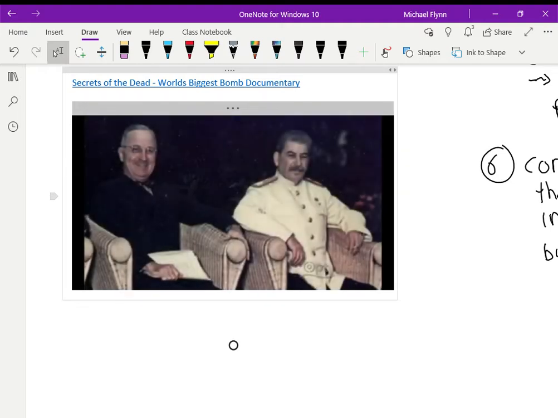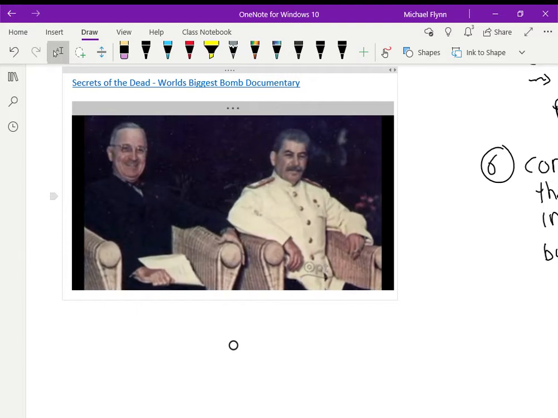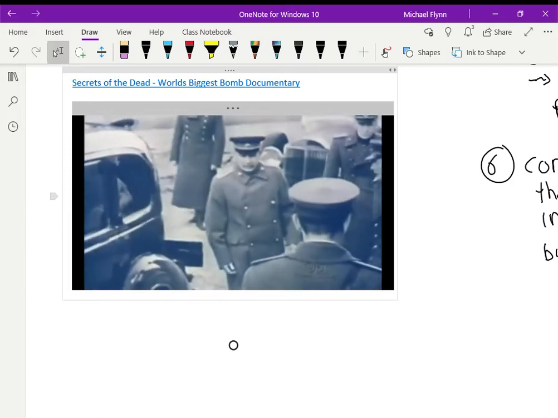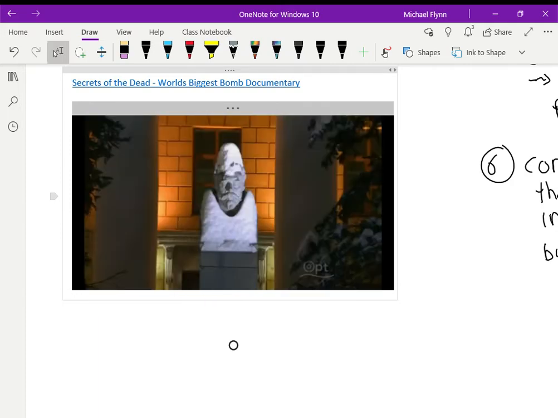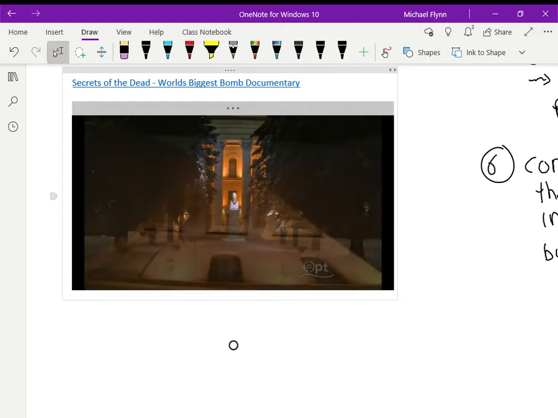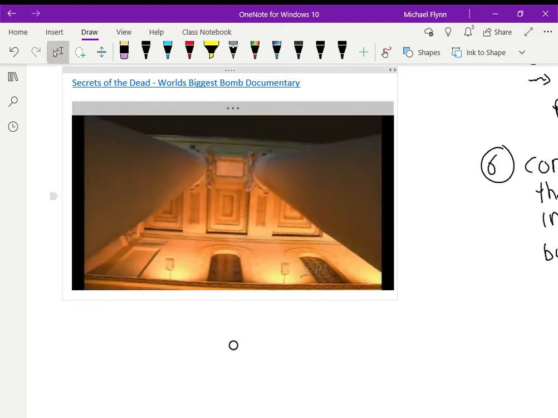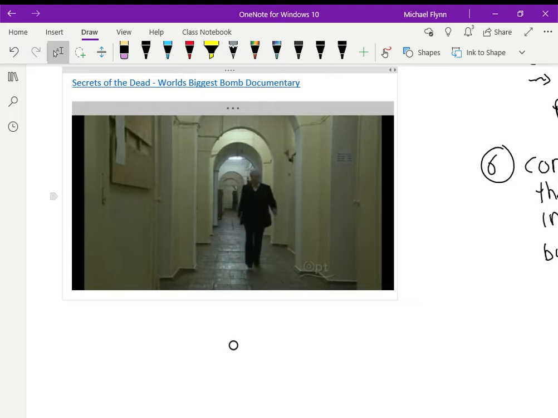The countdown to the world's biggest bomb began when Soviet leader Joseph Stalin decided he too must have such a weapon. 2 weeks after Hiroshima, he ordered scientists here to Moscow's Lebedev Institute to build him an atom bomb. Physicist Boris Altshuler was part of an elite community of Soviet scientists. His father helped design Stalin's first bombs.